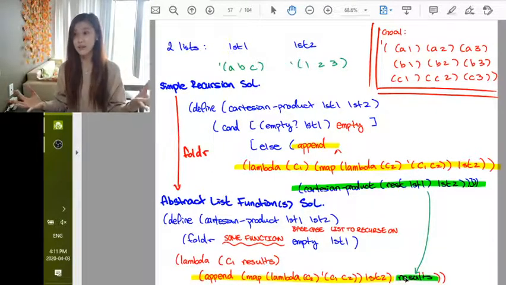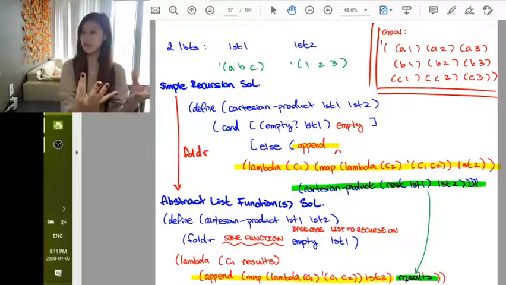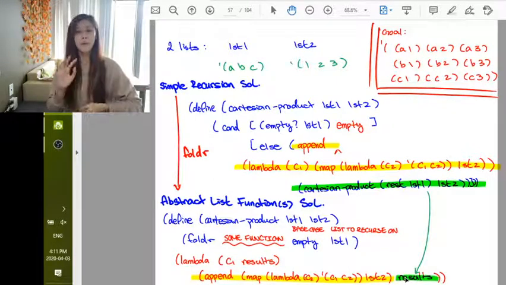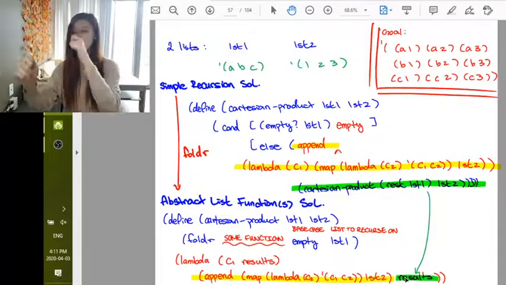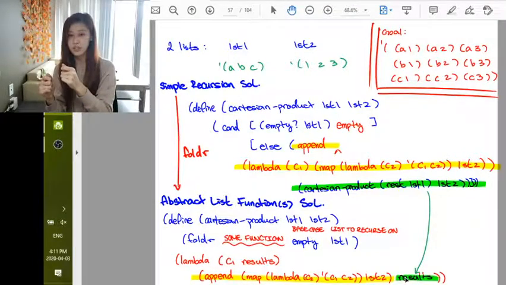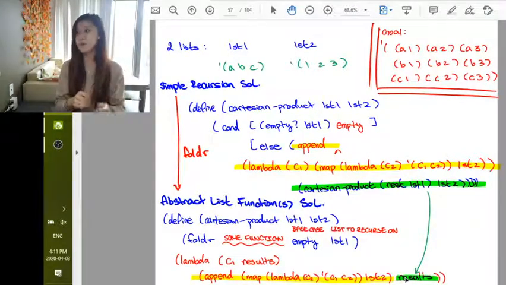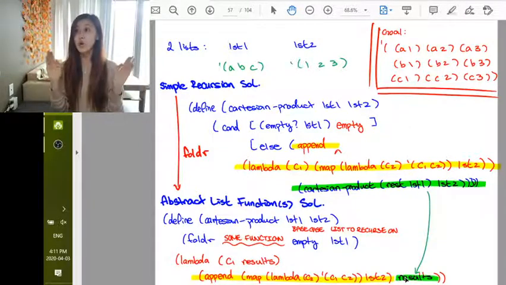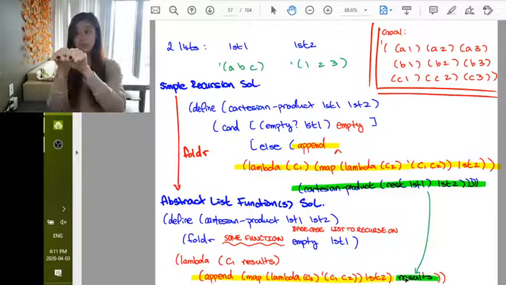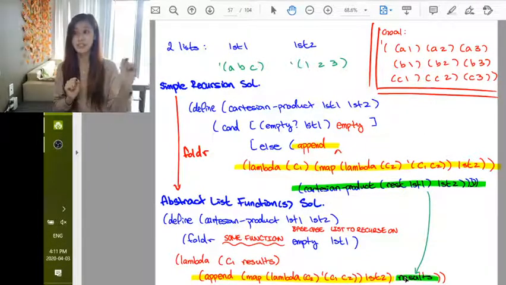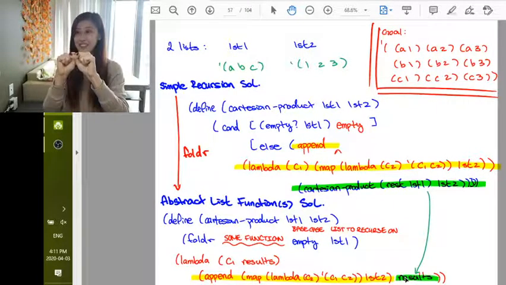Maybe not the entire thing, but maybe you need to write the map function alone on the side first. Maybe you just have a really bad time mapping foldr in your head and you want to write out the simple recursion first and then translate it afterwards. That is completely fine. Whatever works for you. As long as you understand that the inner workings of simple recursion and foldr are the exact same, just like the inner workings of accumulative recursion and foldl are the exact same. However you want to do it is up to you.